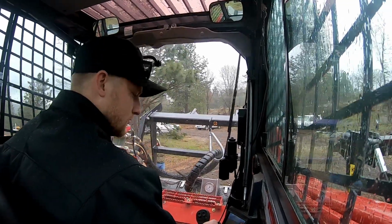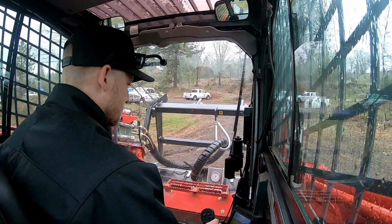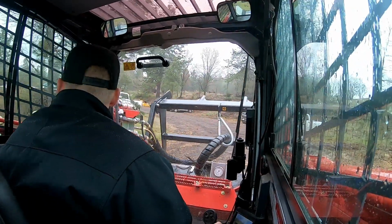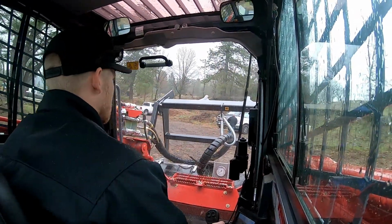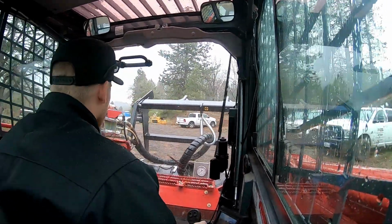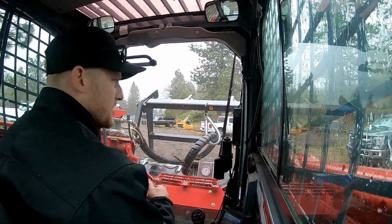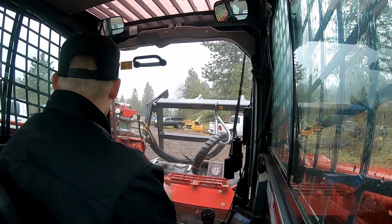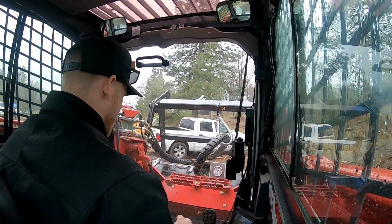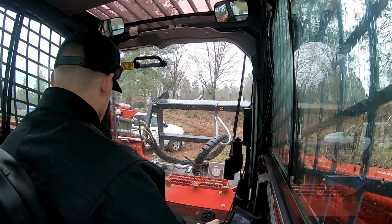Whoa. The controls are sensitive. Very sensitive. So it has the same mulcher head on it that we just got. The FA one, but it's got knives across the board. This is the head we'd be running on this machine if we got it. I guess I'm a short guy, so I need to slide the seat forward a little bit. My arms don't quite reach.